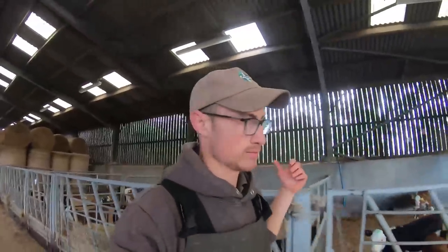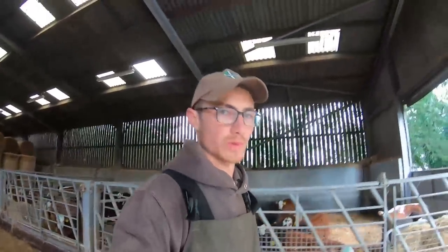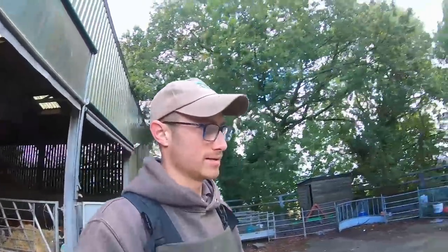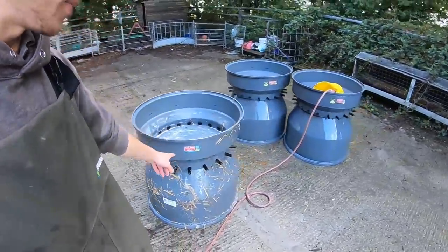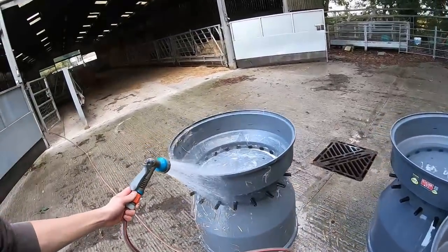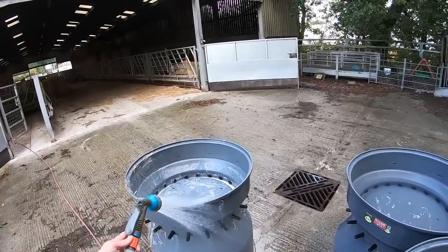So what I do is I let them sort of chill out for a bit whilst I'm doing all my washing up. And then we'll put some creep in their feeders. But this is the sort of state they come out of the pens in. Covered in straw. We get our hose here, just give them a bit of a rinse.